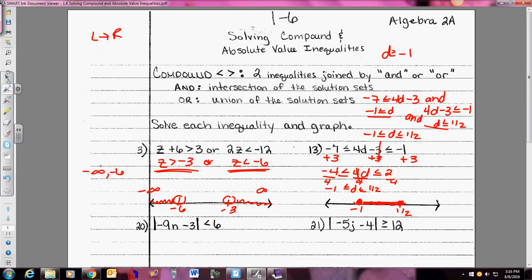Now, what does infinity or negative infinity get? Parentheses or brackets? Parentheses. What's the -6 get? It's an open circle, or it's just a less than symbol. Does it have a straight line? No, so it gets parentheses. Try the -3 answer. z is greater than -3. You try that without me.